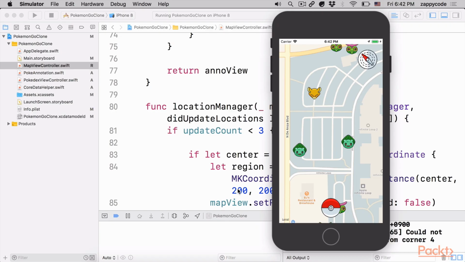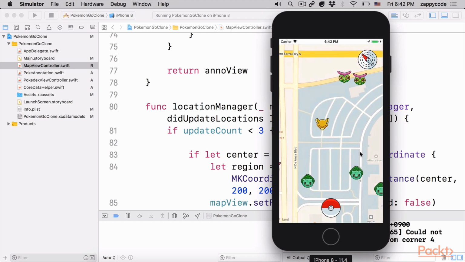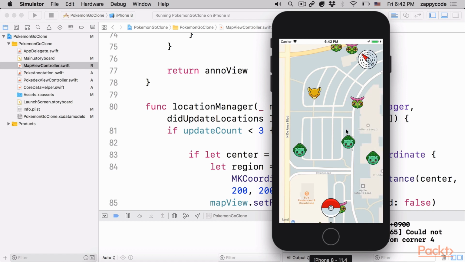All right, so we're making some really good progress on the app. As you can see, we got all sorts of Pokemon showing up here on the screen. Pretty great. The big thing that I want to work on now is we've completely lost track of the trainer. We can still center where our actual location is, but we've lost that big blue glowing dot, and we actually want to replace it with something else entirely, and that's a picture of the Pokemon trainer. I think this adds a little bit of life to the app.